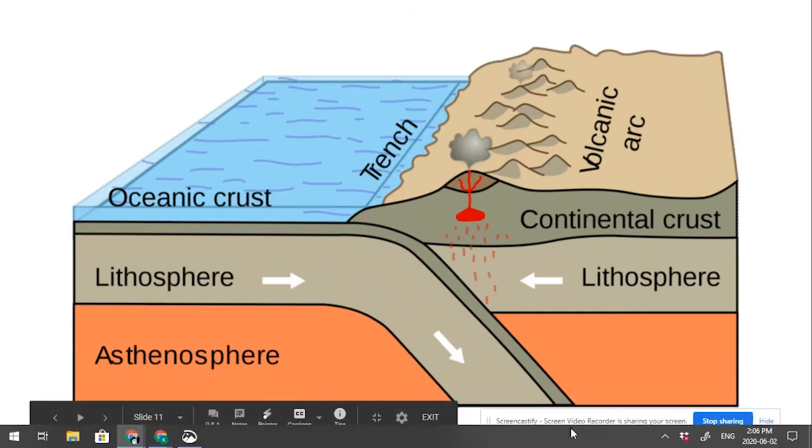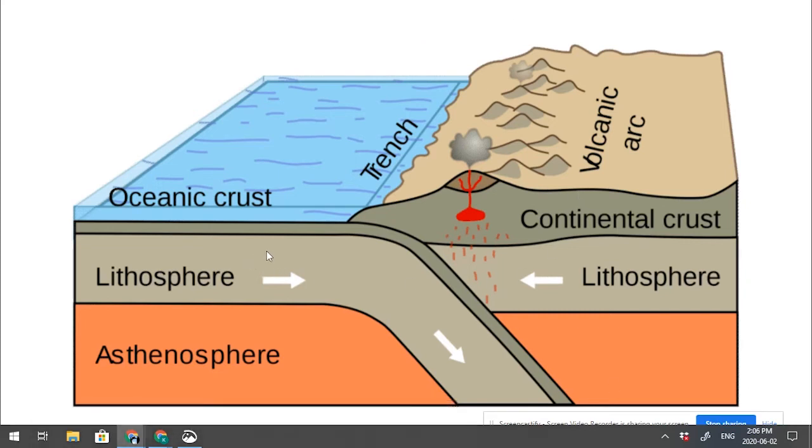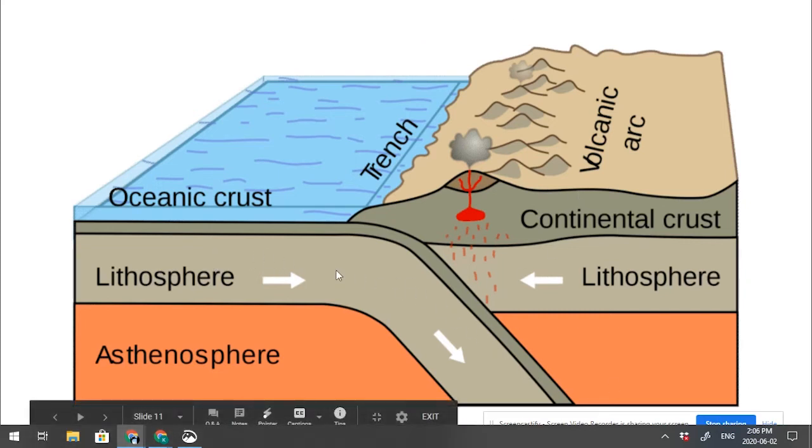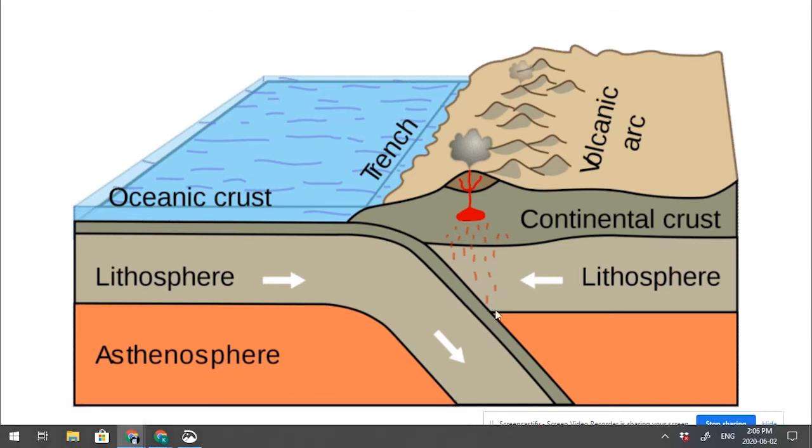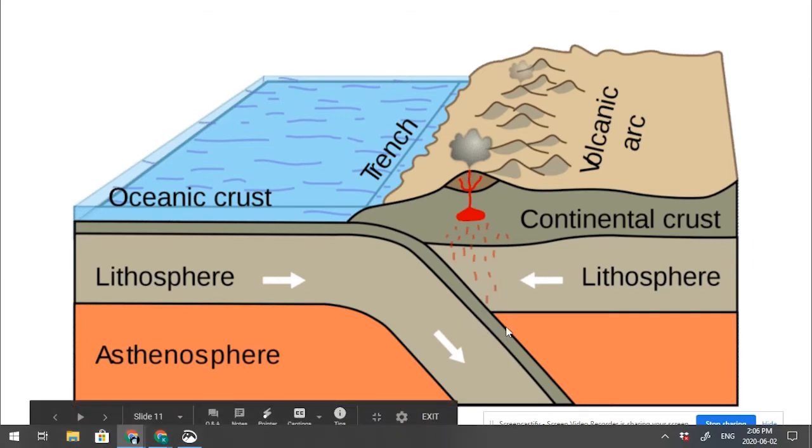Here we've got an example of a convergent plate boundary. We've got this plate here coming underneath this one. In this kind of scenario, the plate that's moving underneath, there's a lot of tension that builds up here. So this area where you end up with these volcanoes and stuff, there's deeper focus earthquakes because you have more strain as that plate is pulled underneath the other one.